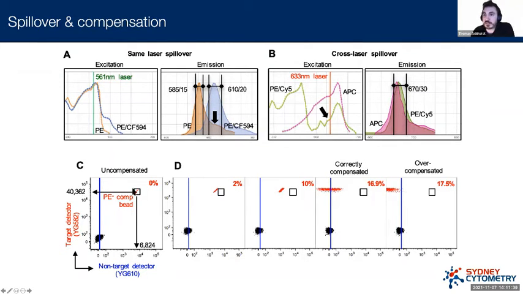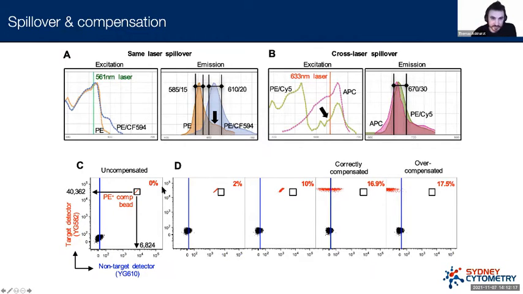Now, if these beads were at 40,000 in their own detector and 40,000 in another detector, we would call that 100%. I only raise that because I want to point out that this is just a mathematical ratio. The higher number doesn't necessarily mean the worse the spillover. The way we tend to interpret it is that a higher number means a worse problem, but it's not actually as straightforward as that. We'll come back to that as we explore a few examples later. But what I want to hammer home here is that the value is simply a ratio from where it is in its own detector to where it is in another detector.